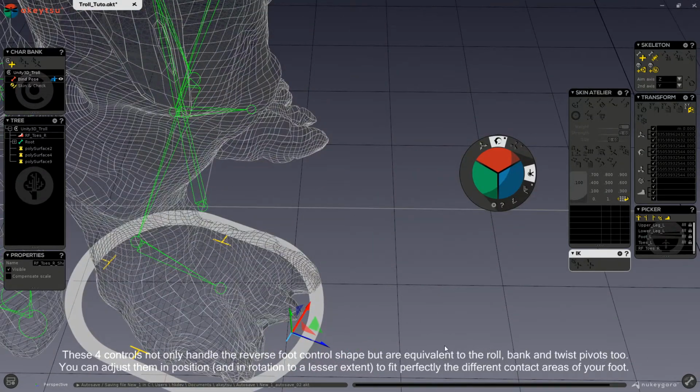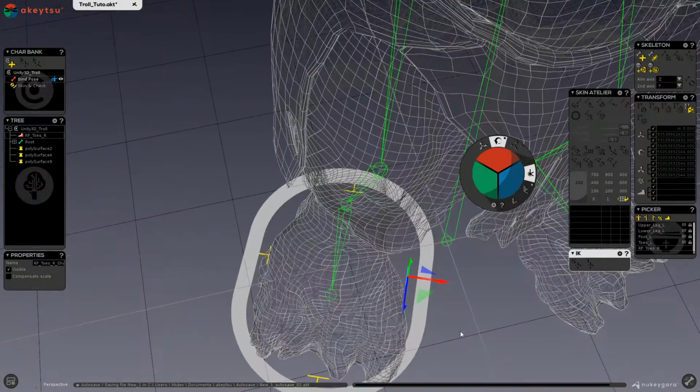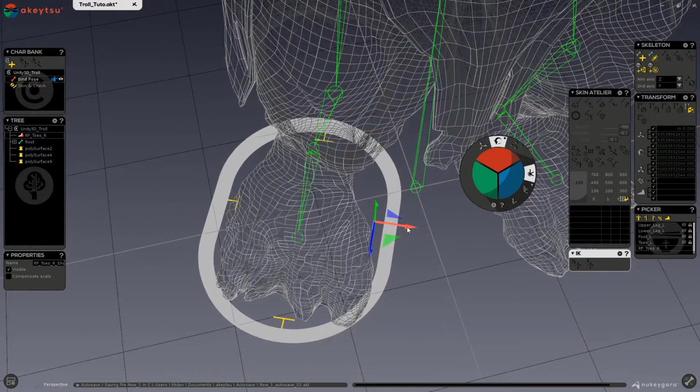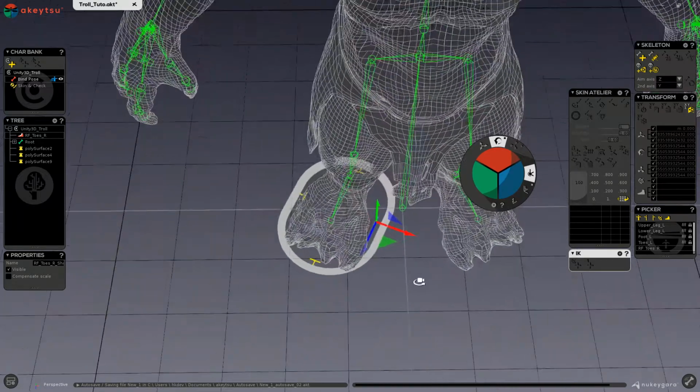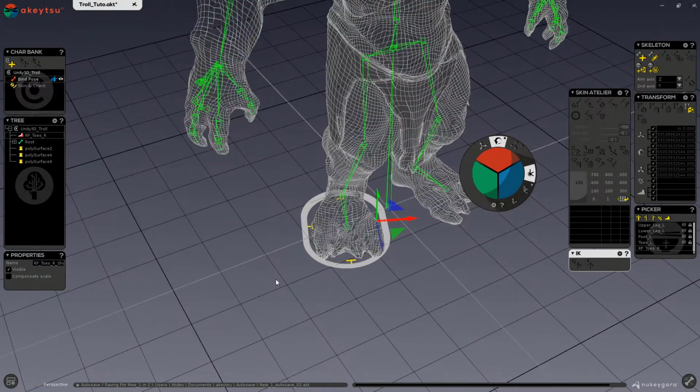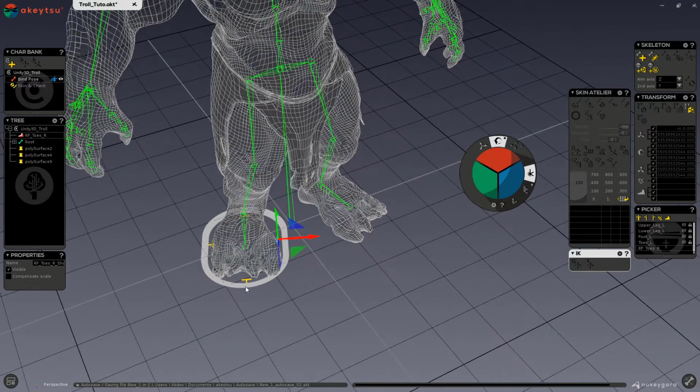So, pretty close to the mesh, but not too far in. Something like that. Now we can go ahead and start checking our reverse foot.